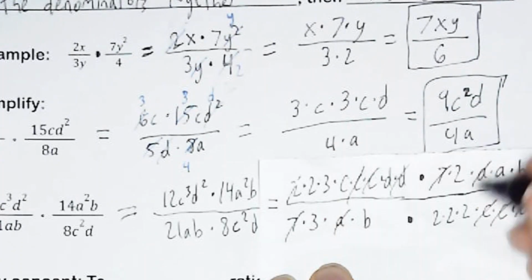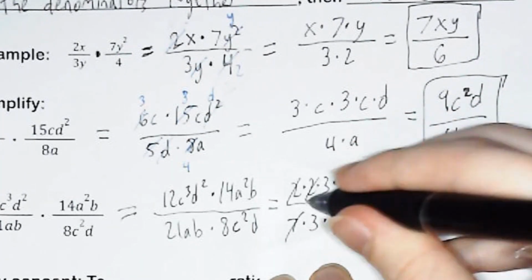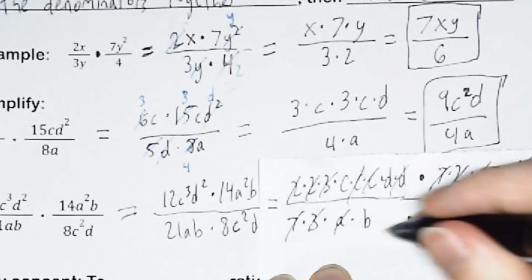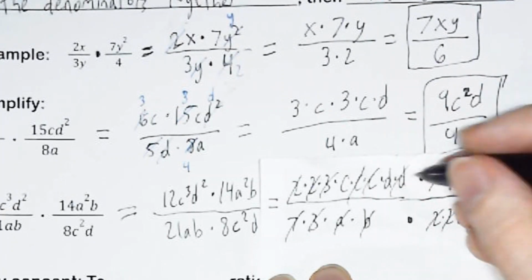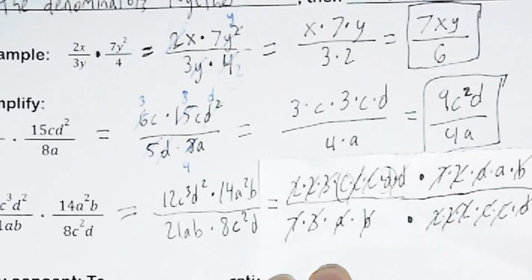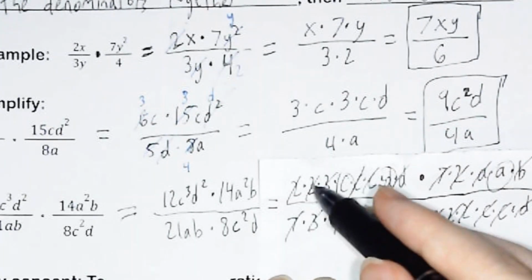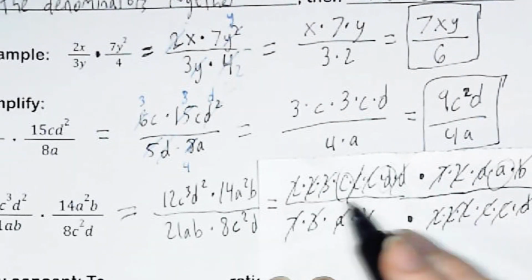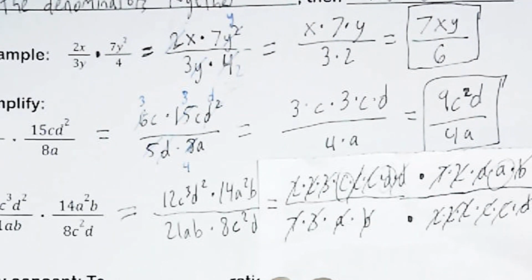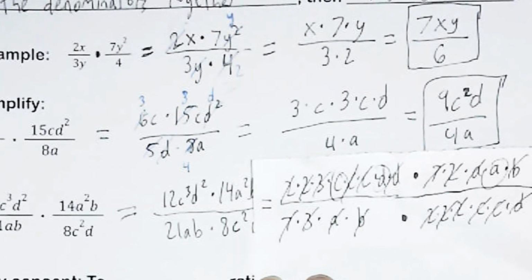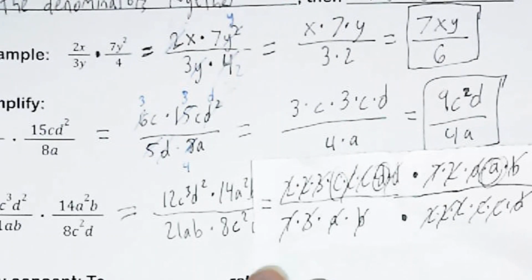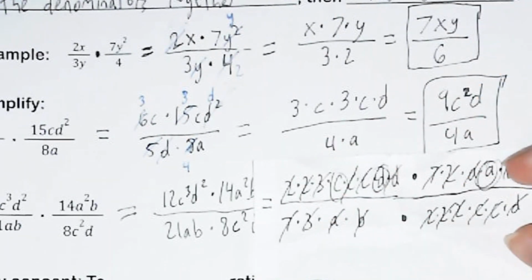The only downside to this that I can see is that it takes a very long time to properly reduce everything, and sometimes it's easy to lose track of some of the parts that you have left. On top of that, it's a bit messy, and you have to make sure you break everything down completely, because if that's a 4, for example, sometimes it's hard to see that 4 breaks down into 2 times 2, which cancels with another 2 times 2. It's a bit of a mess sometimes. But you do get the same answer. We're left with these 3 parts on the top. So this is expansion and cancellation.